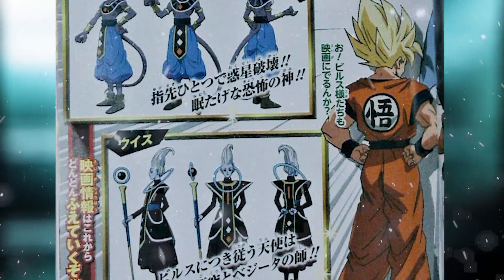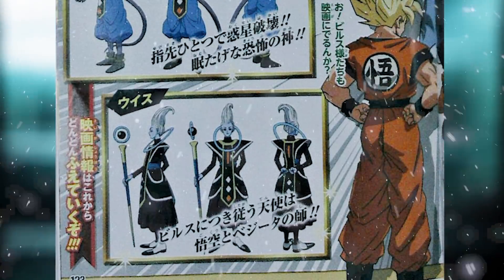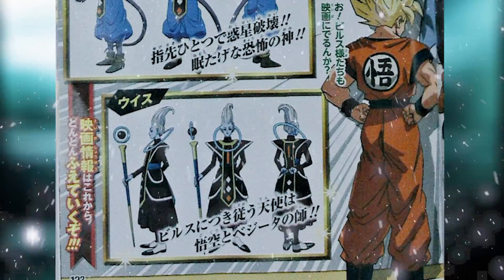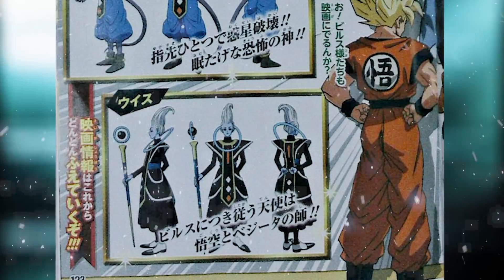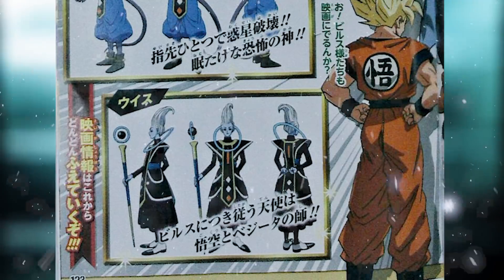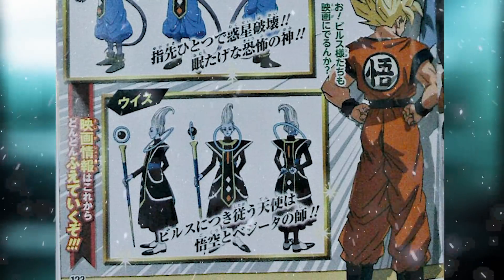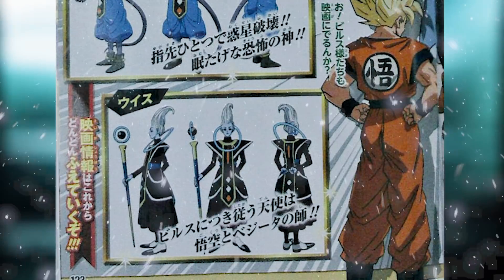The art style may dull down their features just a tad. Whis' uniform does look black here, but I don't think it's actually going to be black — I think that's just discoloration from the scan. If we take a look at the last image we got from Beerus and Whis character designs for the movie, Whis' outfit actually is the regular standard color. So unless Whis turns evil or he got some kind of upgrade in uniform, I think it looks great in black actually, but I'm pretty sure that's not what he's going to be wearing for the movie. But I wouldn't mind if he did.